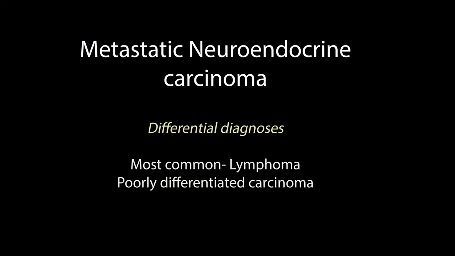So in conclusion, the differential diagnoses that most commonly arise with neuroendocrine carcinoma include lymphomas or lymphoproliferative disorders, and that is a difficult differential sometimes. So diagnosing neuroendocrine carcinoma in lymph nodes, for example, can be somewhat tricky, and often we'll use ancillary techniques, but it is important to look for those features I've just talked about that separate it from lymphoma.